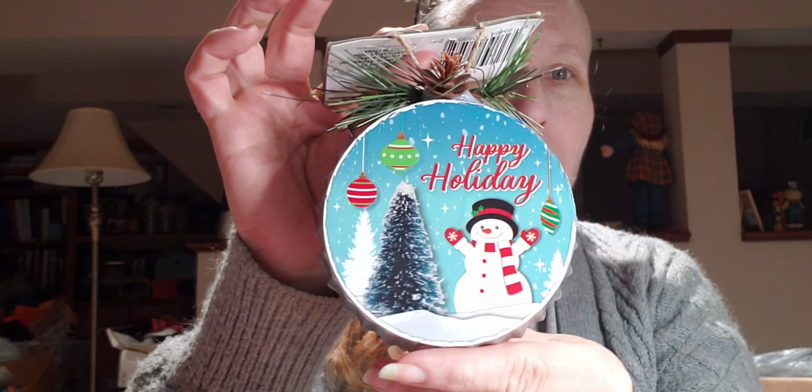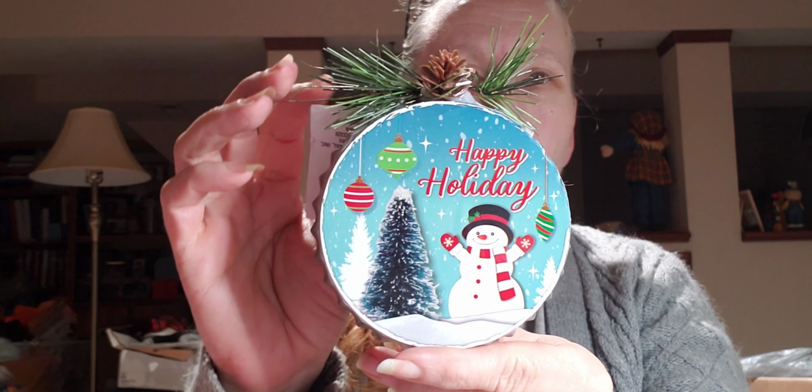So the other things I managed to pick up today was the bread and little round containers, mini bread pans with the gingerbread on them. So I thought they were super cute. Got those. And I bought one of the little ornaments that they had out this year, little caps. I only got one.